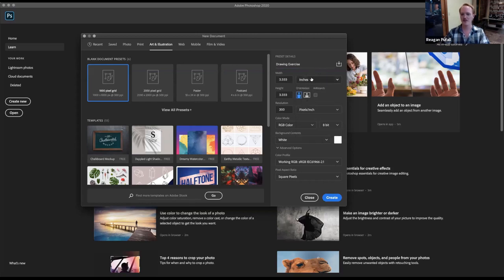However, I always have in my head that I'm outputting to a print, but if you're gonna be outputting to a web, a pixel size would actually be better. So if you're just making a quick sketch for the internet, you know, 1200, 1500 pixels will be plenty in size. To print that, you would end up with quite a small picture, like 3 or 4 inches. So I usually like to default to inches so I know about how big it's gonna be.